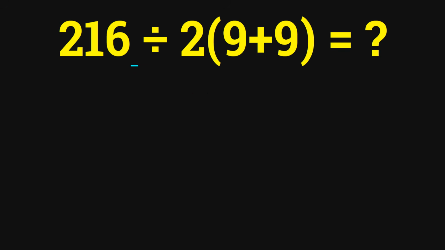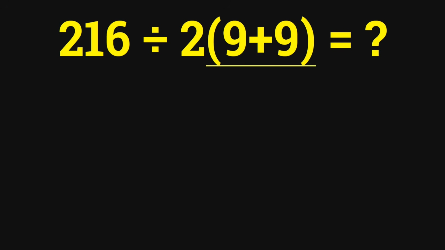In our problem we have this division and this multiplication. Also we have these parentheses for this multiplication. In mathematics, if a number is placed next to parentheses, this means multiplication, and we don't write the multiplication sign for conciseness. By following the PEMDAS rules, first we must do these parentheses, after that we do this division, and finally we do this multiplication. If you do this multiplication before this division, it's wrong.